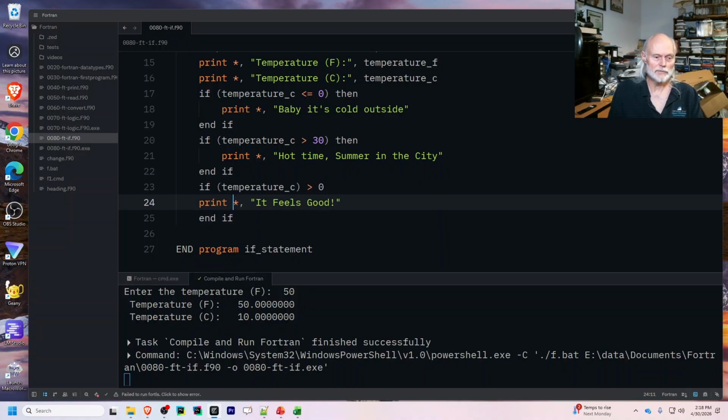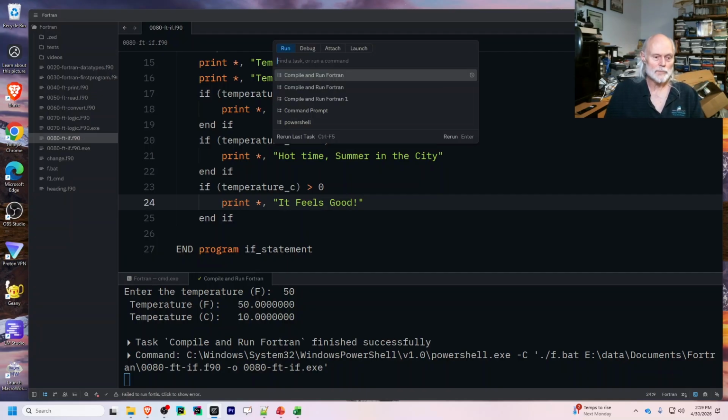And our end if. And although Fortran doesn't care about indentations, I like to keep my code with indentations to make it readable. I know what's indented here as part of that if.